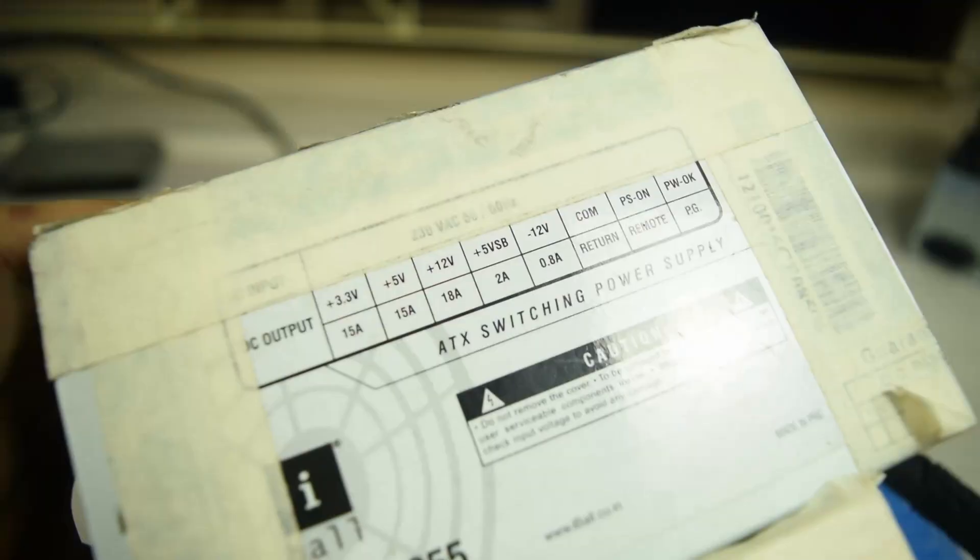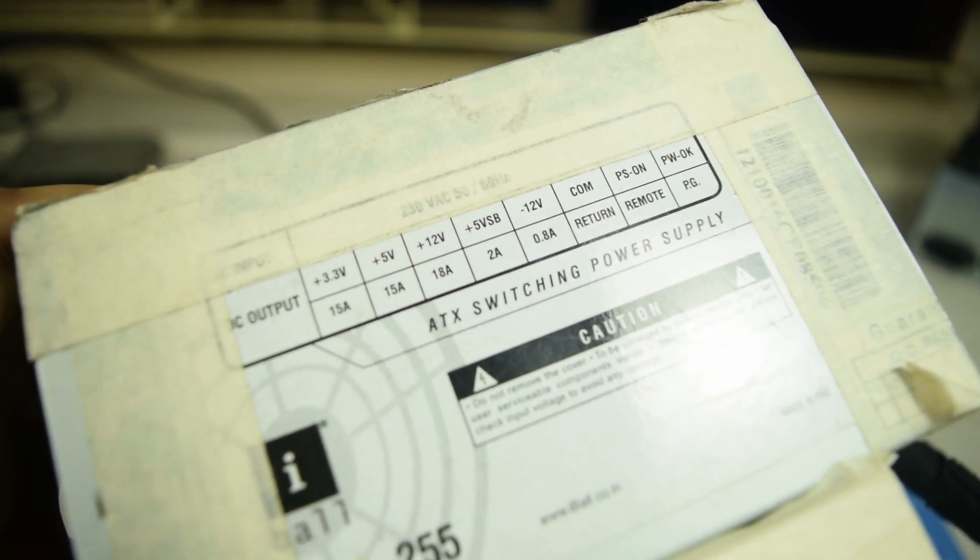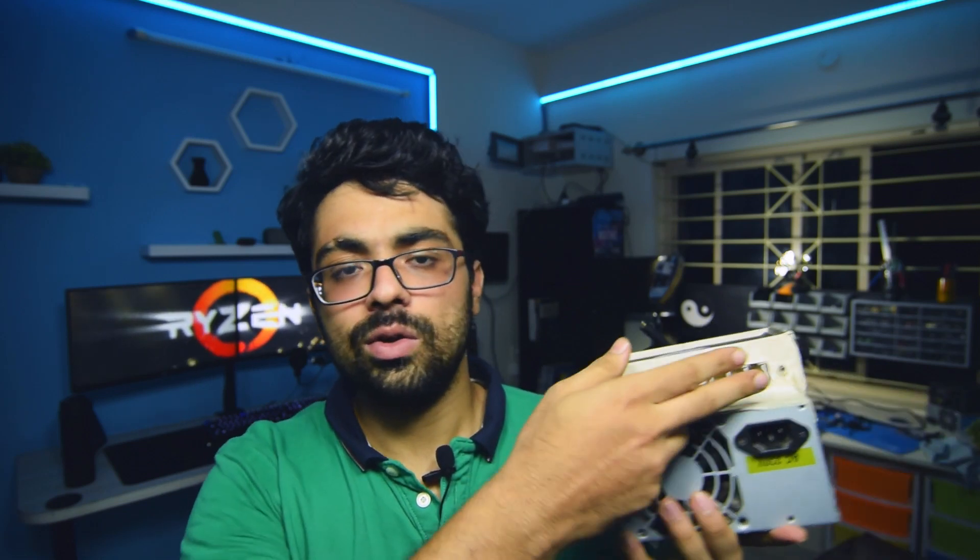Hence this happened. When I was thinking about how I would power all these Raspberry Pis, I noticed that ATX power supplies could output a lot of current at 5 volts. This particular one can output up to 15 amps at 5 volts and up to 18 amps at 12 volts. This is a perfect situation — 15 amps at 5 volts, five to six Raspberry Pis, I just needed to convert all the 5-volt wires into USB ports. It made total sense.